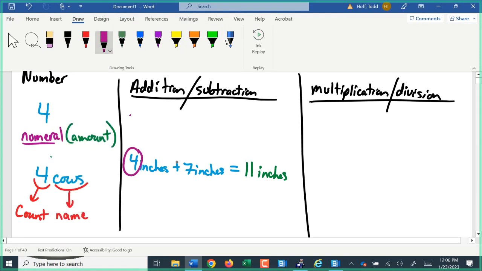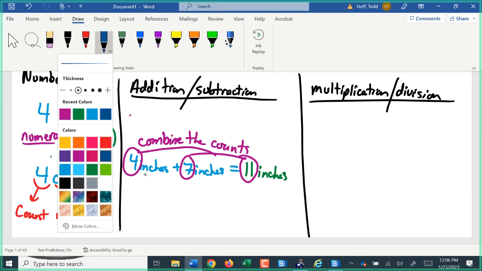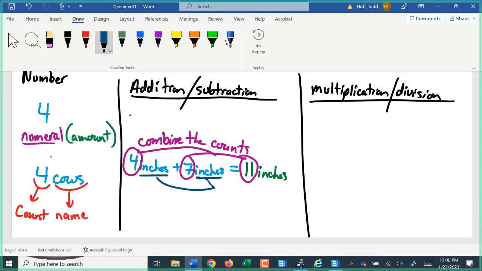Here we have counts of 4 and 7, and we ended up with 11. We combined those counts. Here we were adding, so we combined those counts with addition. We will combine the counts when we add or subtract. But let's look at the names. We had inches and inches, and we ended up with inches. We ended up keeping the same name.